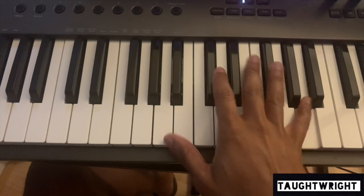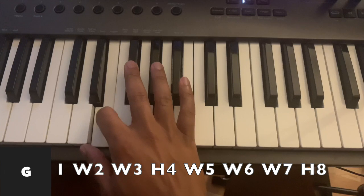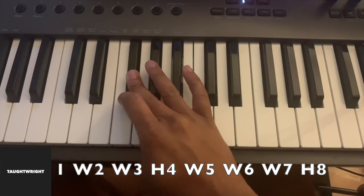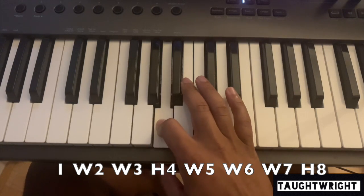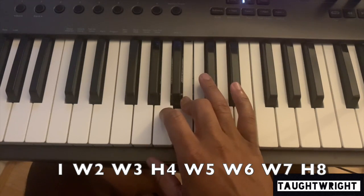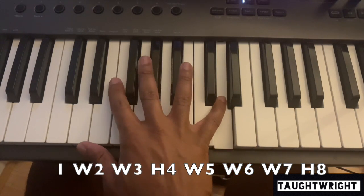All right, let's do the D major now. D major, one. Whole step two. Whole step three. Half step four. Whole step five. Whole step six. Whole step seven. Half step eight. Again by yourself.